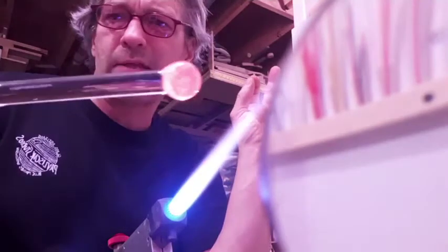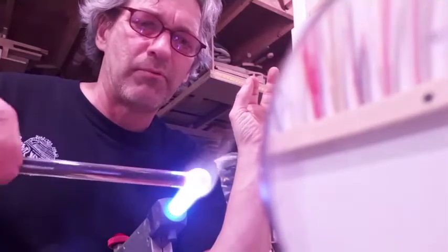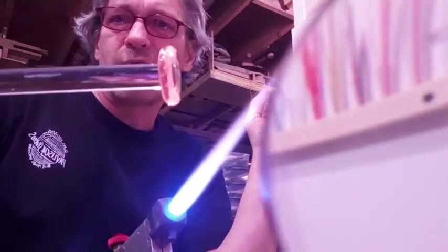All right, so my gather on this rod is pretty nice. This is about a 12 millimeter rod, good starting point. I'm just going to flatten it just a little bit. I'm going to pick up my first foil. I'm going to pick up the gold first. And there it is on the end.